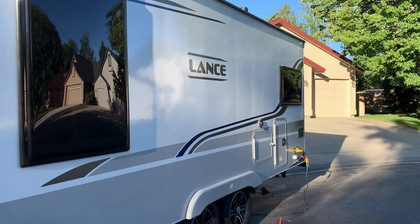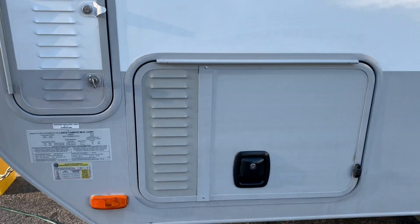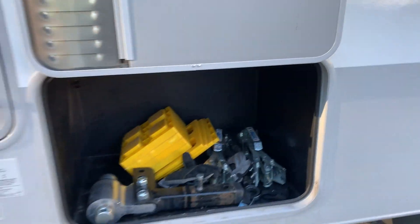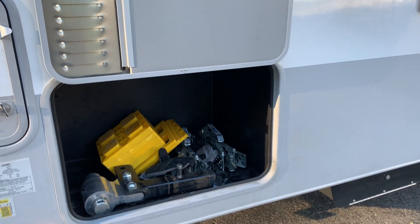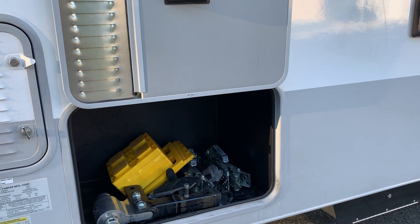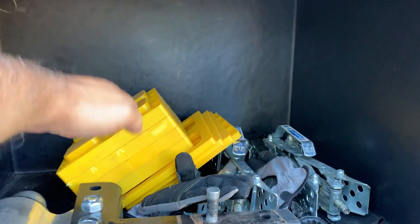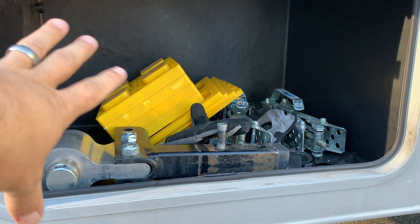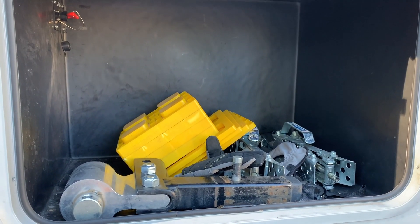I'm here on the roadside of the trailer. One thing we love about this Lance 2075 is all the storage, and right here there's this roadside compartment. It's got ventilation and it is designed to be a generator compartment. But for the time being I'm really not using it for a generator, so I want to maximize what I store in here. Like some other folks in Lance forums have referred to this space, I like to think of it as the quote garage — I keep leveling stuff, a wrench, chocks, things of that nature. I'm going to create a shelf that is not fixed in any way to the actual trailer and can be disassembled and removed down the road if I do want to use this for a generator application.